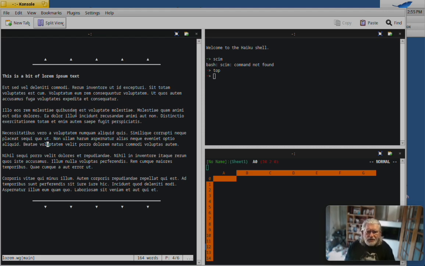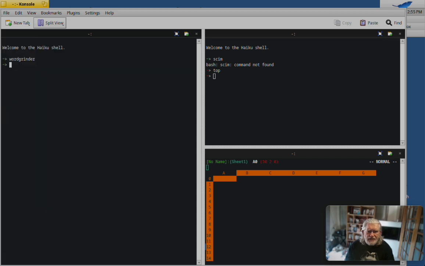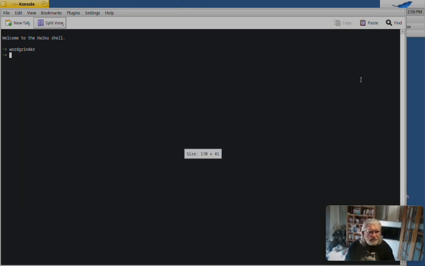And so let's just exit this program here, file, exit, and exit this one, and I'm just going to close it like that. Why not? On top of that, besides the split view, you can have tabs.